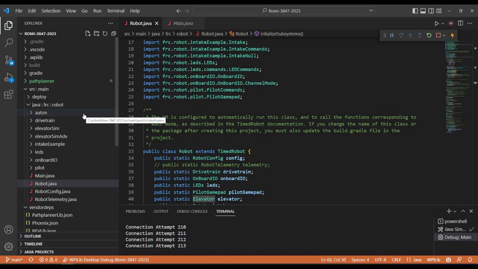There'll also be someone responsible for vision, which we haven't really talked about here because that's a little bit trickier to simulate, but you can a little bit. There are ways to have PhotonVision running and communicating to the simulator, so that if you want to start playing with AprilTag stuff, you can be running it on a computer, making sure the different settings are coming back correctly. You can do a lot of things in the simulator a little bit. You can do some of that on the Romi as well, so we can have PhotonVision running on the Romi and checking for targets and all of the things that we end up doing with vision.